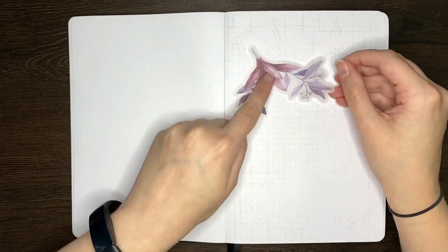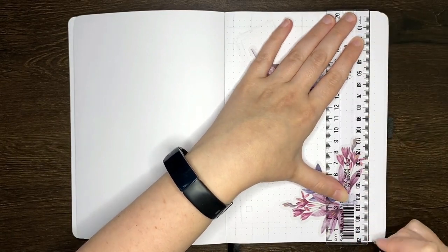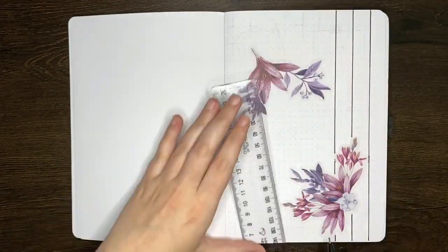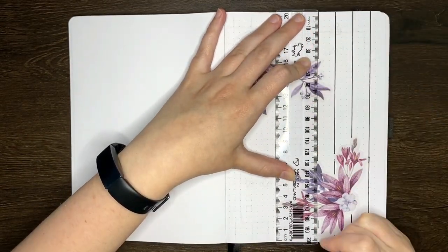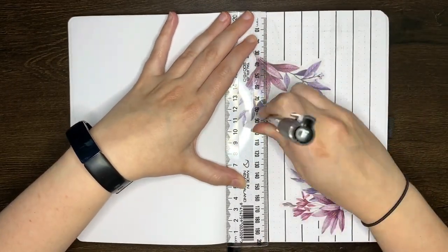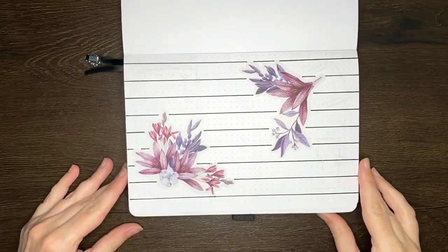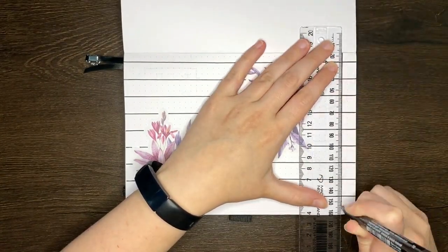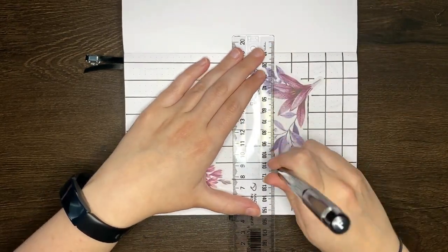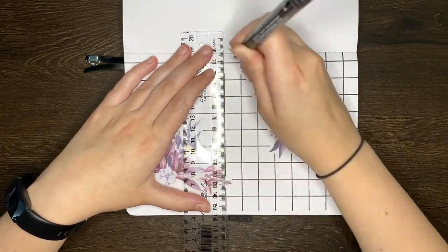The way I'm doing my planning in my journals next year is a little bit different to how I've done it previously. I talked about it in my planner lineup video from a few weeks ago, but rather than having the pages we set up in this video in the same journal as my regular monthly setups, this planner is instead going to be a yearly collections journal that I use year after year until it runs out. So it'll hold things like my annual trackers, yearly goal setting pages — effectively any pages that I want to use for a full year. By having them in this separate journal, it means that I won't have to transfer over or redraw any pages at the mid-year point.